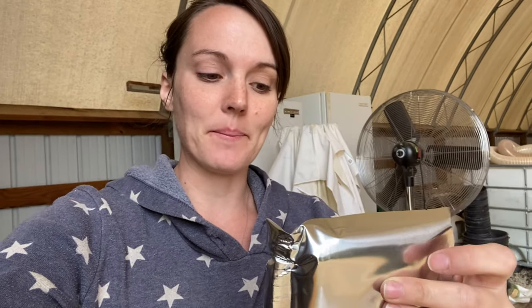Okay, so these calcium boluses, there are 5 of these in this pack. I'm not going to open it, but you put them inside the bolus gun, and they actually come with a lubricant because they can kind of get chalky in there. And you give the whole dose to the cow. We give this whole dose to our cow when it looks like she's about 24 hours out from calving. And then we give it the next 3 days as well. It helps them coming into milk. It helps as a preventative for milk fever. And it has vitamin D3, which I think also helps with the absorption.